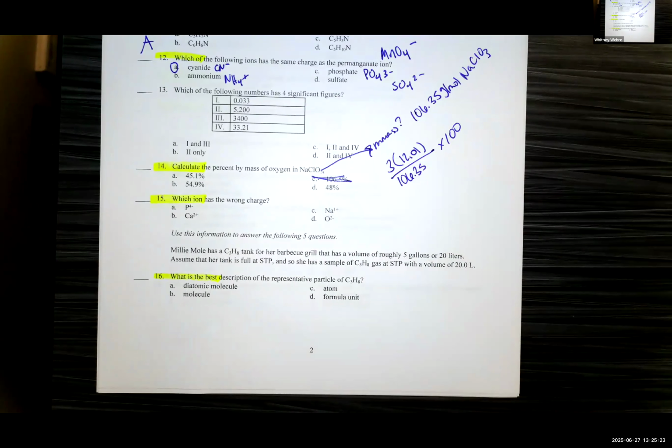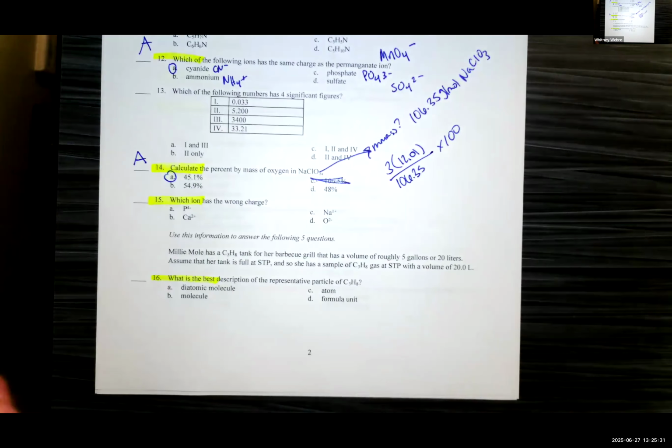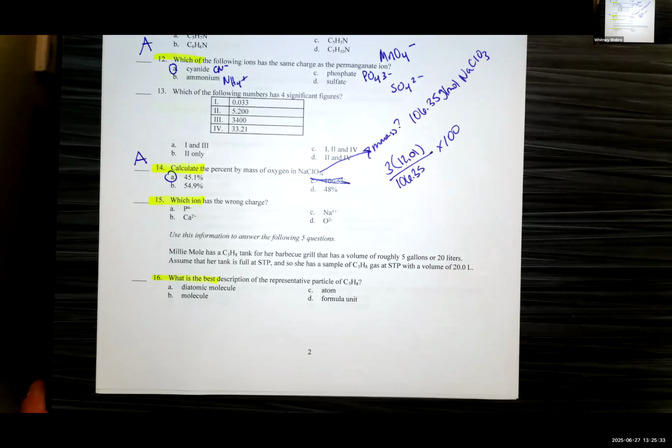All right, what did you get? Awesome. Perfect. So A was correct. So if I was to ask about Na, it'd be the same concept, but you'd put in the whole mass of sodium. If it was for chlorine, same concept. And then if you add them all up, they will equal 100. So if this was a 2-element thing, and I was to say, okay, well, now what is the percent of the other thing? You just do 100 minus that number.